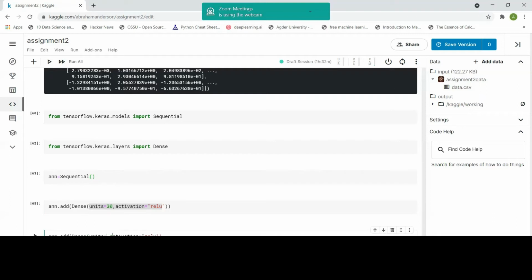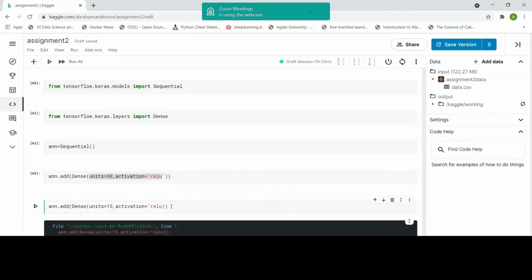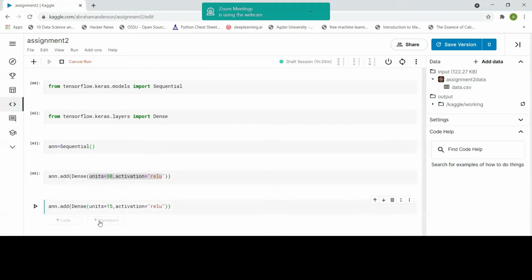For this kind, I personally prefer to divide the number of the first hidden layer by 2, which means I will get 15 neurons for this hidden layer. But you can play with these numbers. Okay, it's not a problem. You can find out the best number of neurons for each hidden layer. But for my first try, I will use that one. Yes, it should have a quotation mark here. Yes. Now I have added that one also.